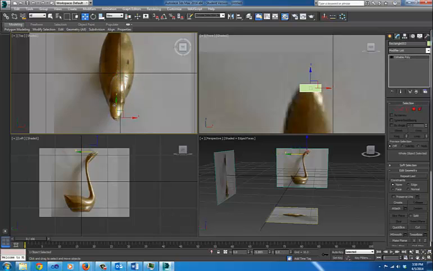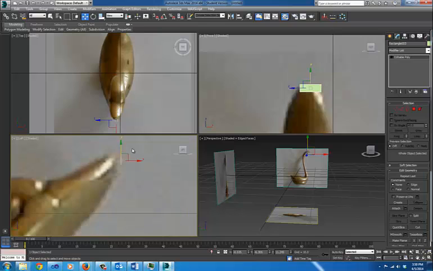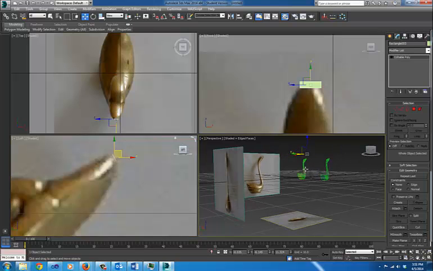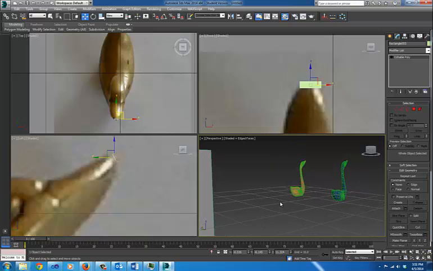So I'm going to have to move it to the beak, and then go to the left viewport, the bottom left corner here. It is a vertical box, so I'm going to rotate it and make it fit on the beginning of the beak. So now this is my box.